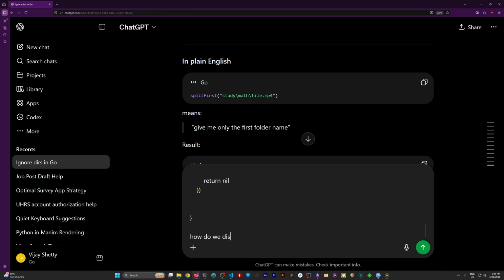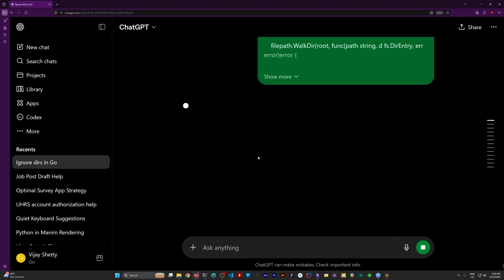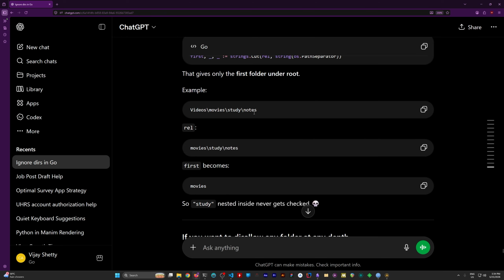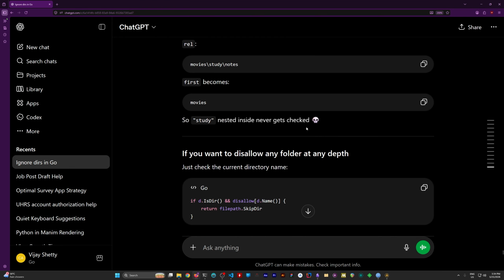Right now you're only checking that only gives the first folder under root. Example, study notes, rel movies, study notes. First becomes movies. So study nested inside never gets checked.